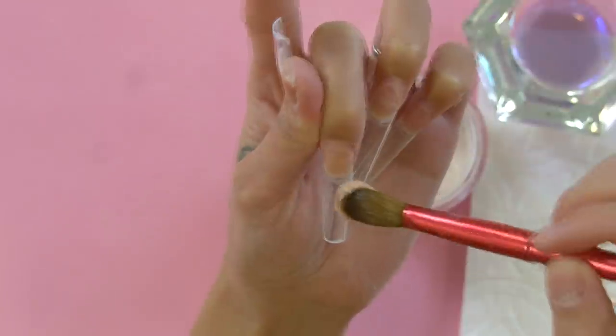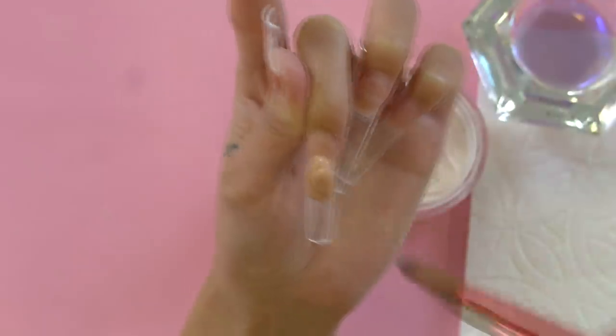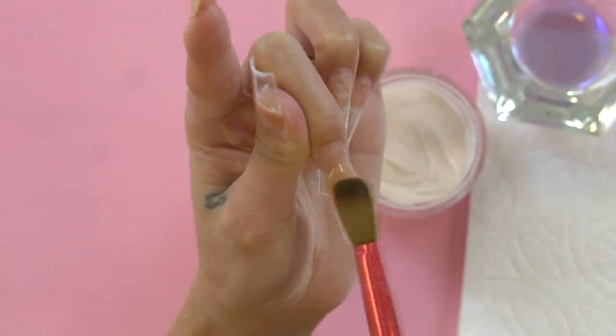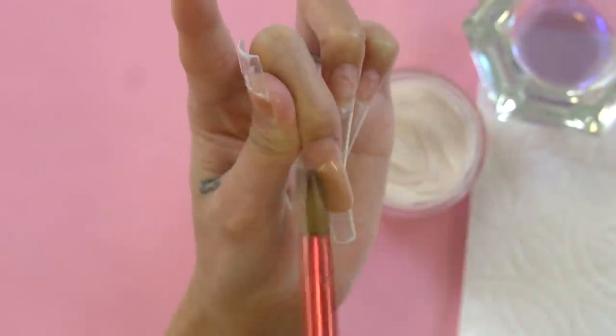So actually, if you guys do two beads, it's a lot easier to build your apex. Hold it in place. You see how it's kind of runny? So when it's runny, I'm just gonna hold it in place and kind of push it towards the center.